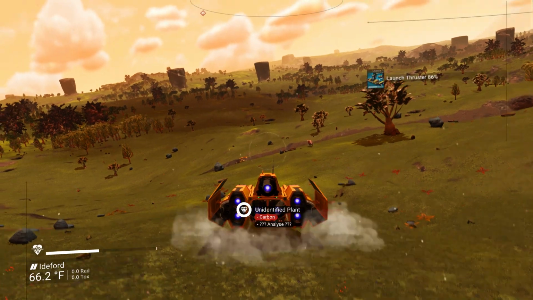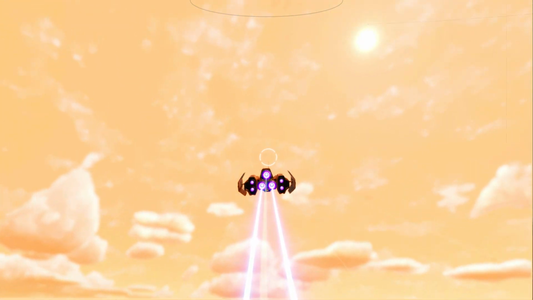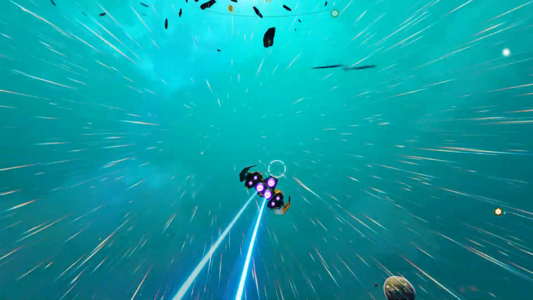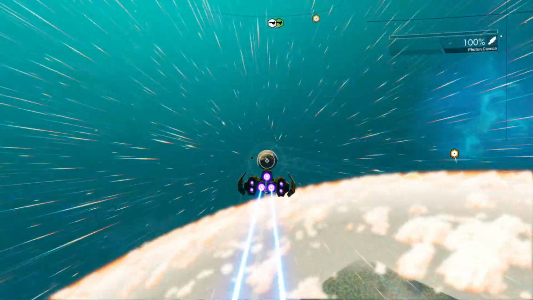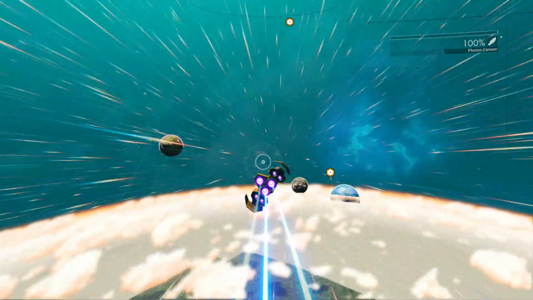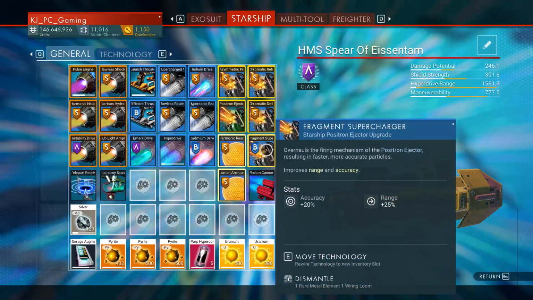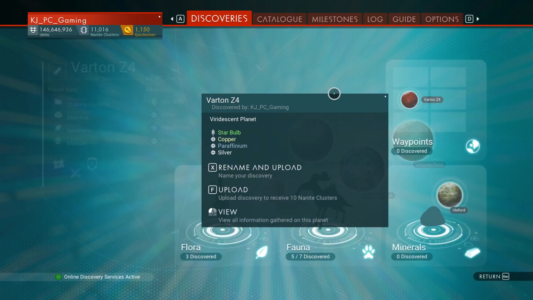Now the game's been off for probably, this save, probably 24 hours. So let's see if I can figure out where that planet was. Not that one. Oh, it's the little moon. I remember it now. Yeah, it's the little moon right there. Varton Z4.